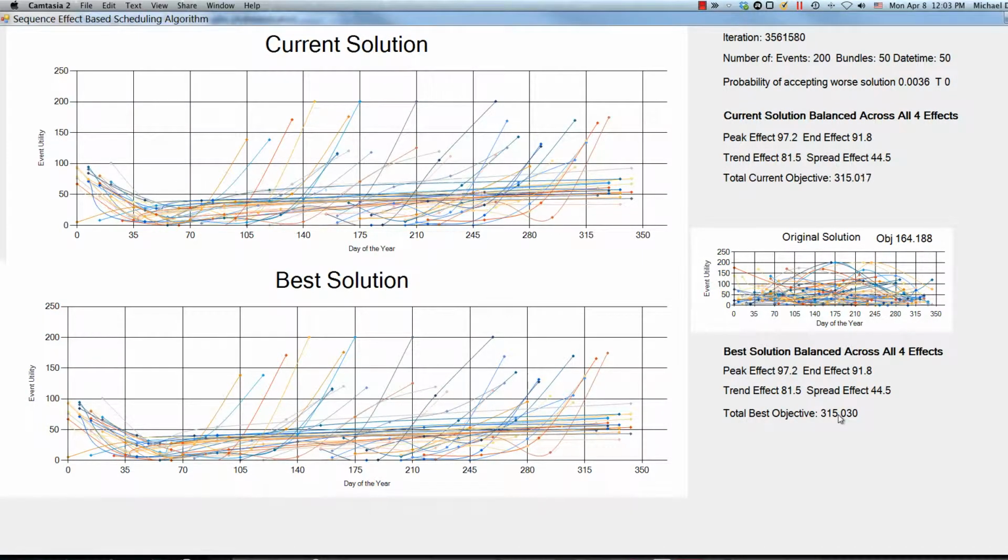It means that I can actually come up with a better solution with this algorithm than what I could just sort of think of on my own. So that's about it. Again, the solution ends up looking pretty close to this when we're done.